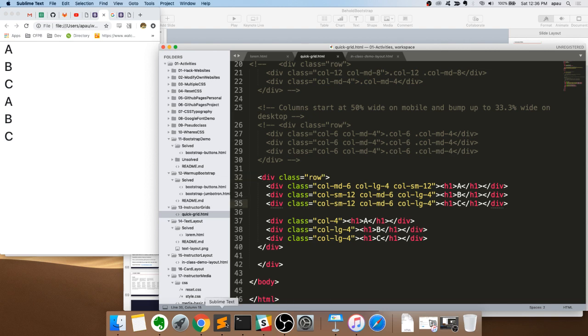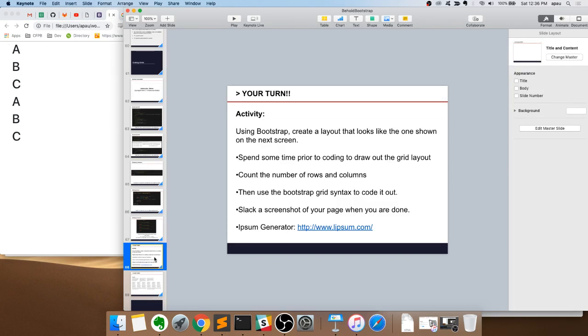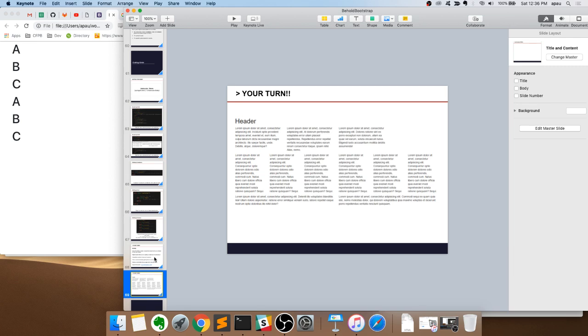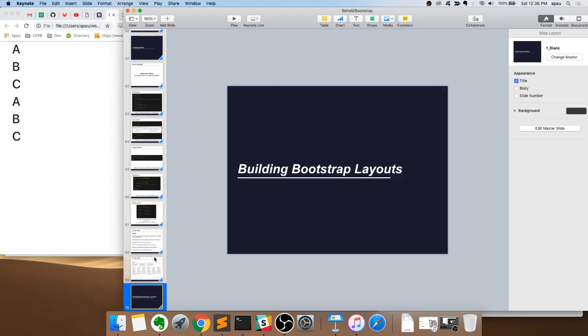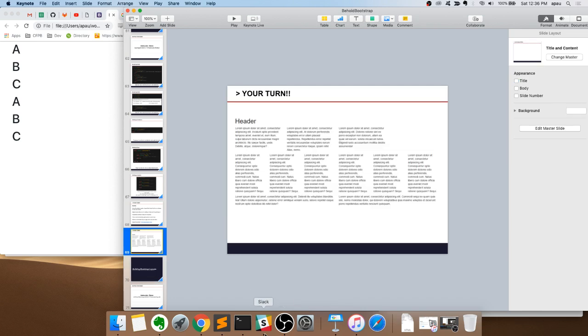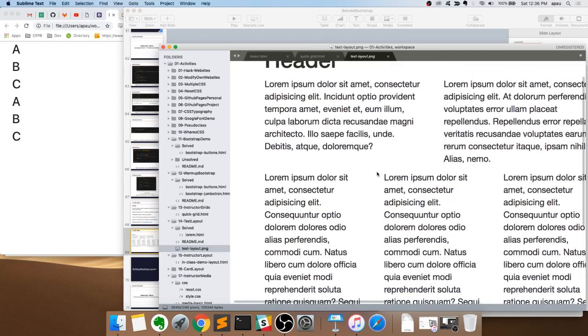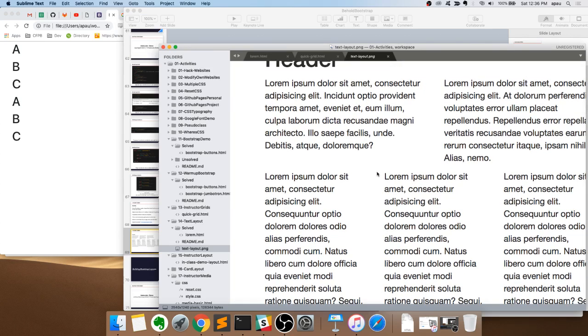Cool. Let's see. So yeah, the very next thing we're going to look into will be layouts. Well, not necessarily layouts, but taking advantage of some of the tools that Bootstrap provides you. But before we do that, let's take a look at the exercise that we just did. Lorem ipsum. Who was able to complete this exercise and get it looking like the image? Raise your hands if you're able to do that. All right, perfect. So this will be really quick.